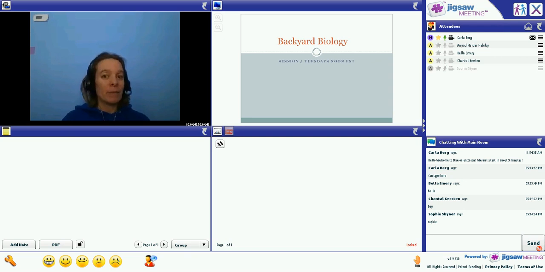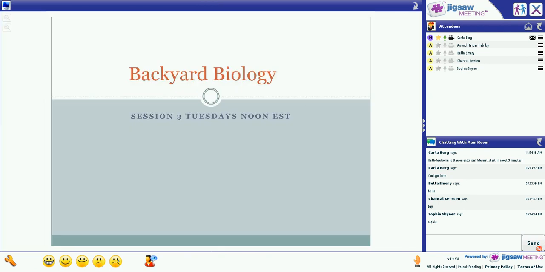One thing that we do sometimes is we'll read off of these PowerPoints or off of these documents. And right now it's really hard to see because it's so small. So I'm going to explain to you how to make it larger. Right above Backyard Biology, you should see a purple toolbar. On the left-hand side of the purple toolbar is what looks like a computer monitor. If you follow the toolbar to the right, you should see an arrow that is facing to the top right-hand corner of your screen. If you click that arrow, my picture goes away, and the Backyard Biology shows up nice and large.